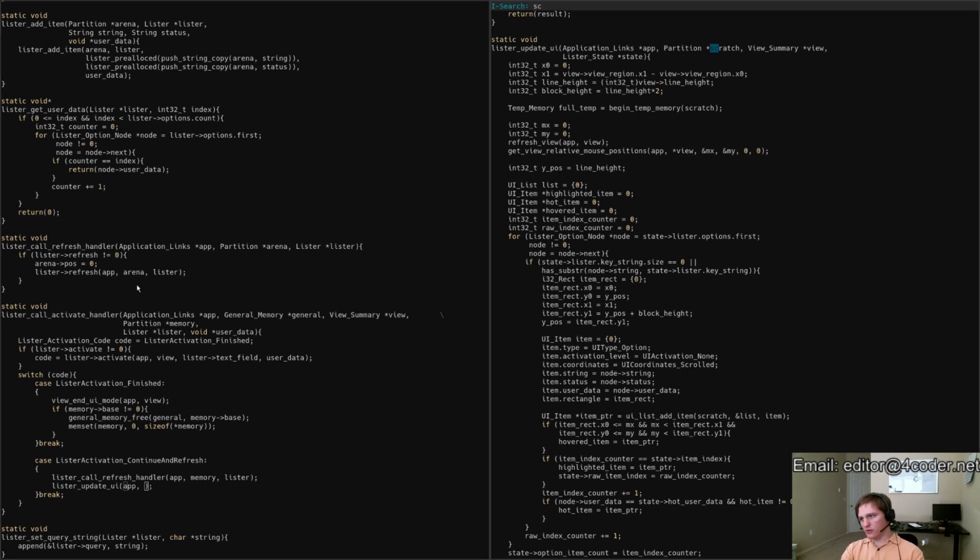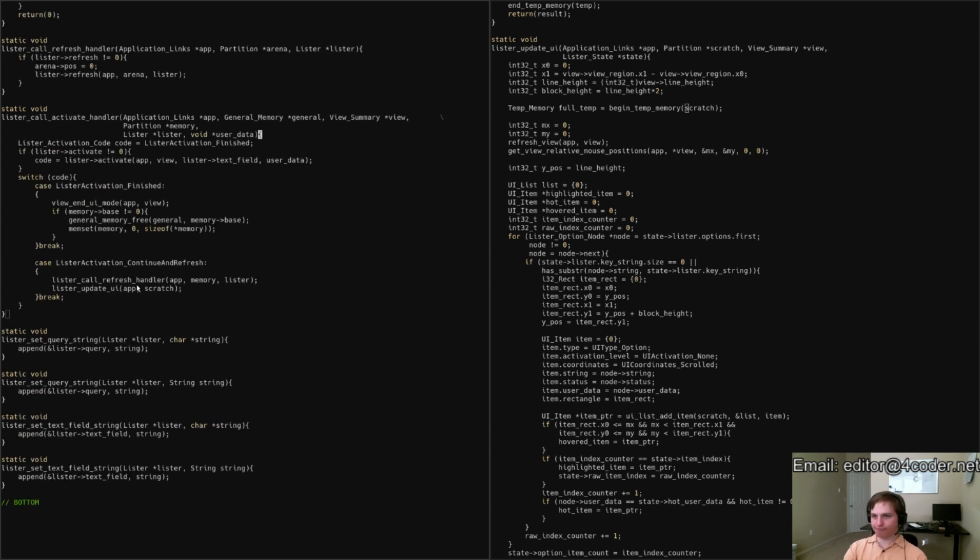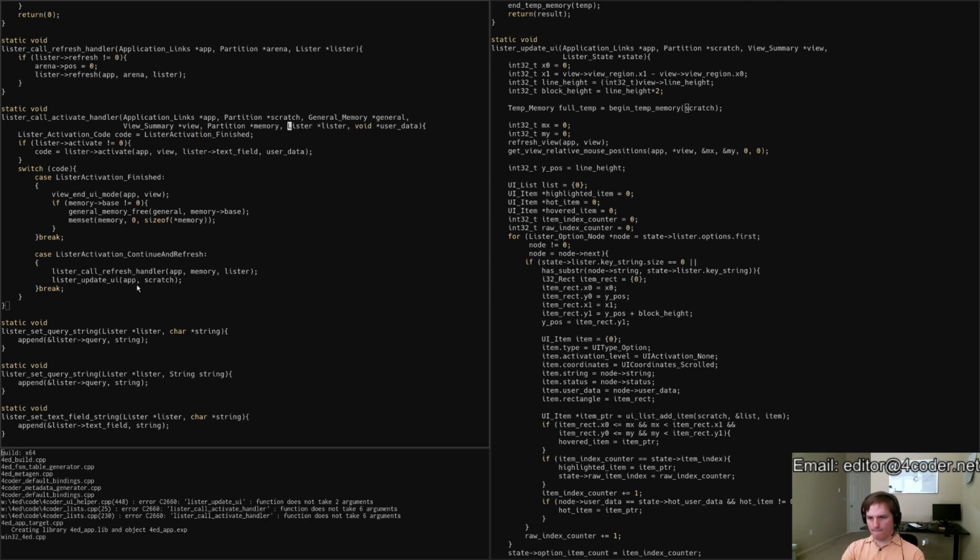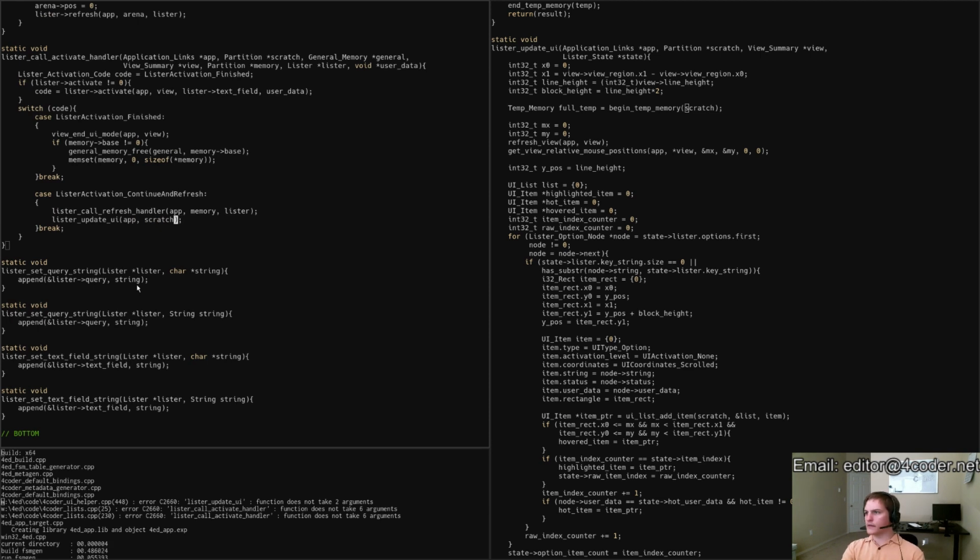You sure it takes a scratch? Yes, it does take a scratch. Global partition. Scratch the view in question, and we need to get that view's lister state.